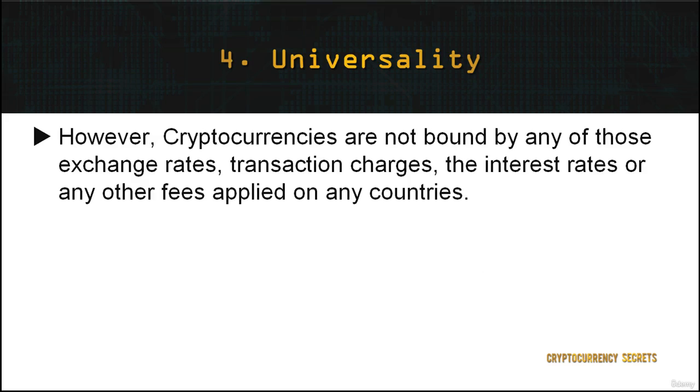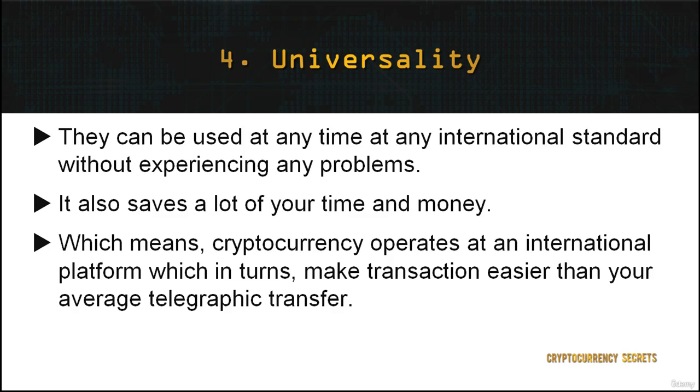For example, most online banking, payment, or cash systems require additional processing fees for their service, even if that account is yours. However, cryptocurrencies are not bound by any of those exchange rates, transaction charges, interest rates, or any other fees applied on any countries. They can be used at any time at any international standard without experiencing any problems.